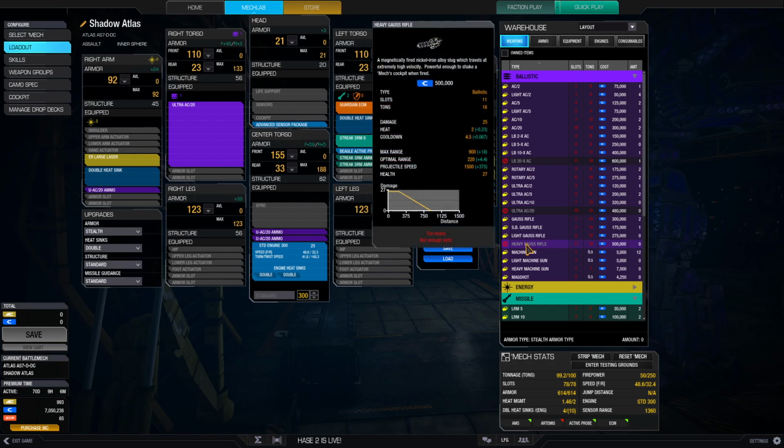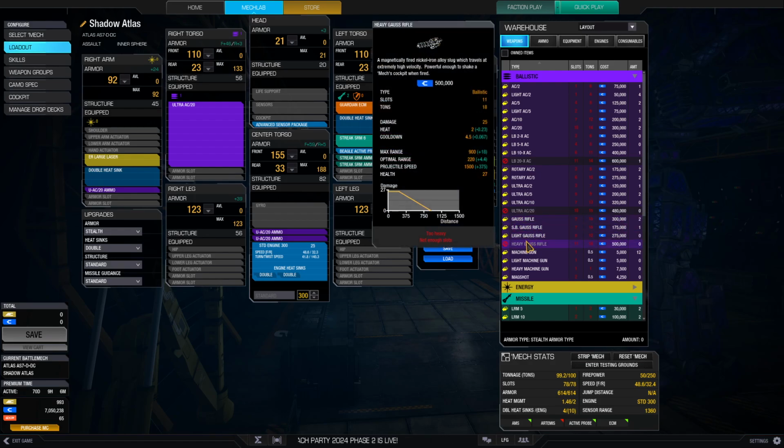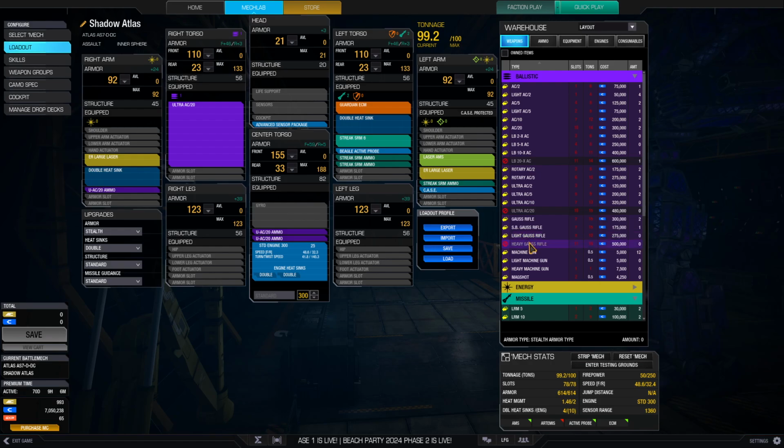Then you got your heavy Gauss rifle, which is an up close and personal weapon, which does more damage than your regular Gauss rifle. That does 25 damage per hit, but it's up close and personal. So that's a bad day for mechs that are right up close to you.